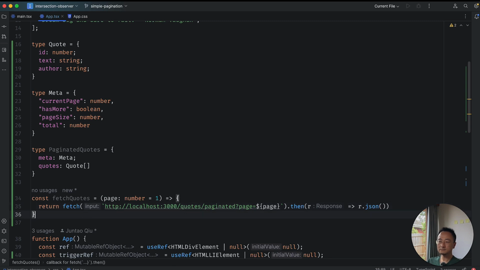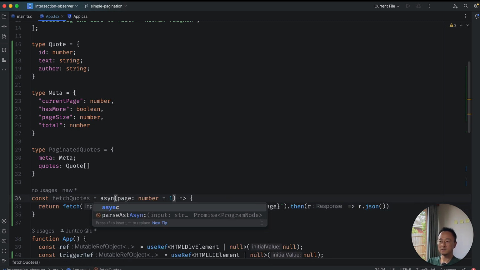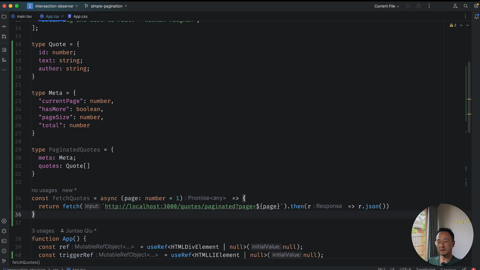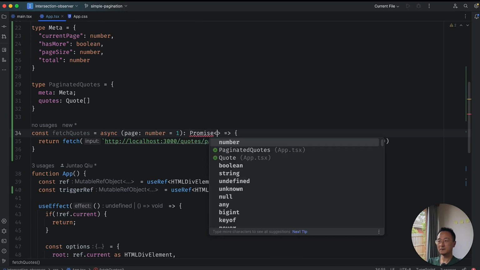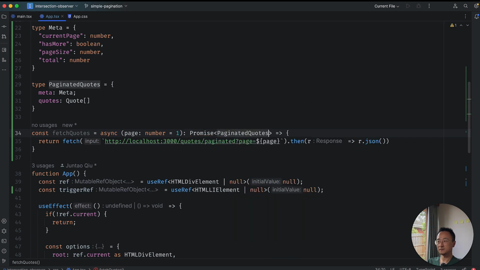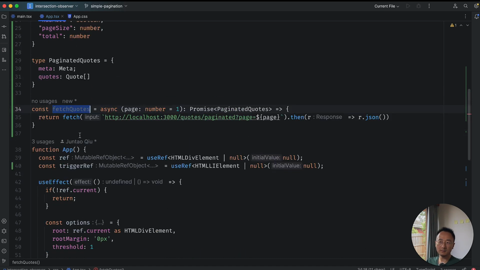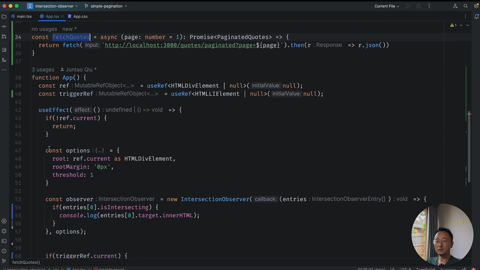So now obviously it will be an async function, and that's pretty much what we need to fetch the data. We can make the promise return paginated codes as the response, right?